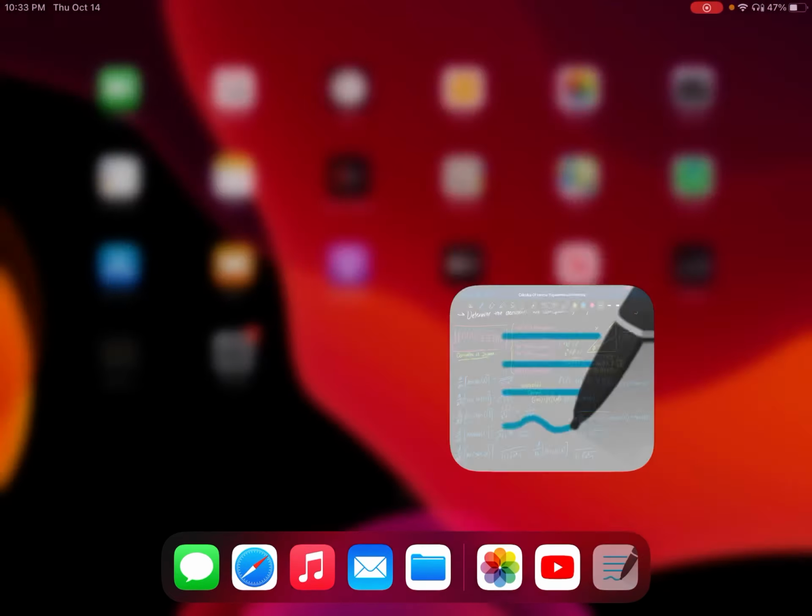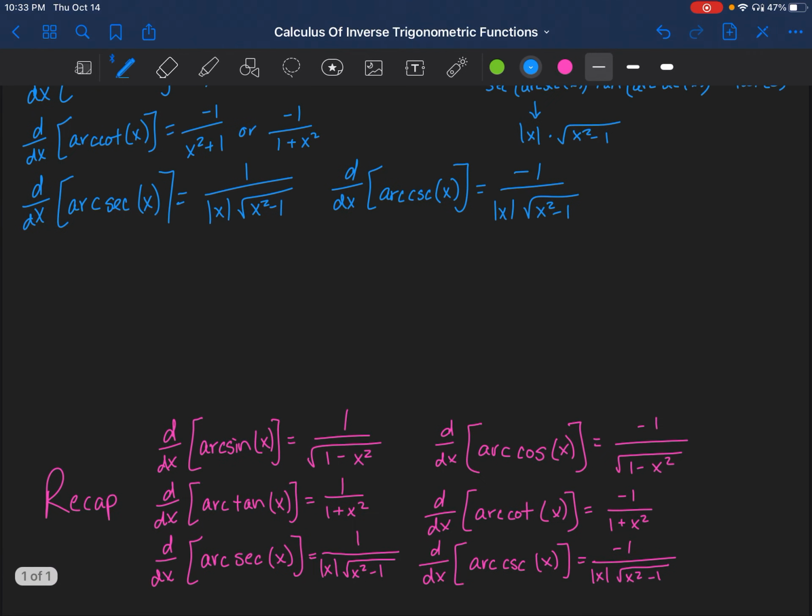These are all my functions, derivatives. I'm going to scroll down. Let's see, and there's all my recaps. The only thing I want to mention before I go is that if I said to integrate, let's say, 1 over 1 plus x squared, you would say the answer is arctan x. If I asked you to integrate 1 over the square root of 1 minus x squared, you would say it's arcsine x. If I asked you to integrate 1 over the square root of x squared minus 1 times x, or with those absolute values, you would say it's arcsecant x. I don't typically worry about the negatives when I do integrals because you could just take the negative out using the constant multiple rule, but that's neither here nor there, so we typically stick with just arcsine, arctangent, and arcsecant.